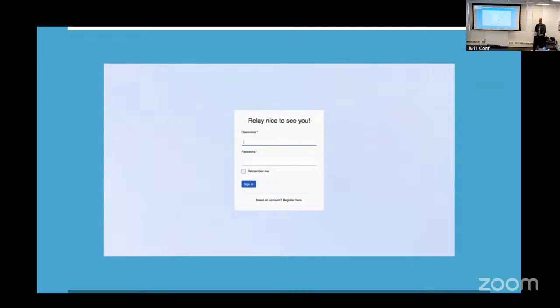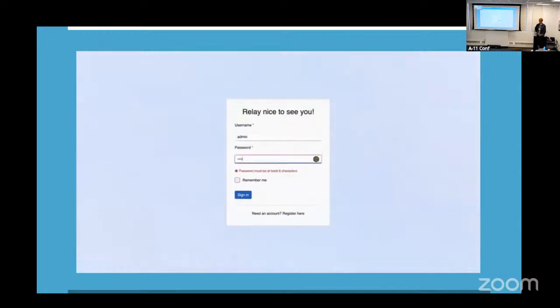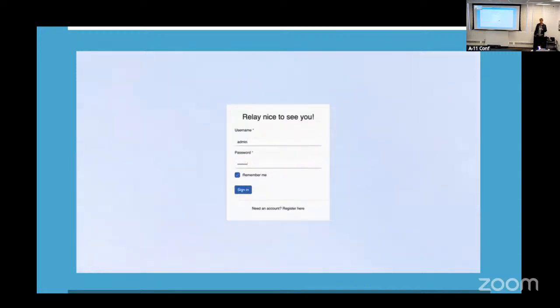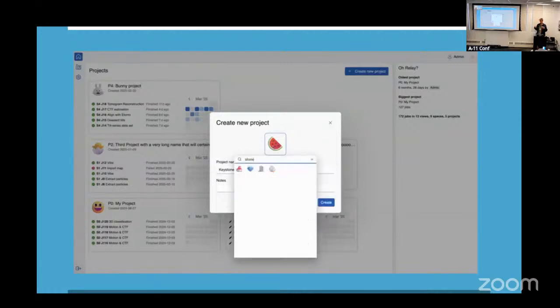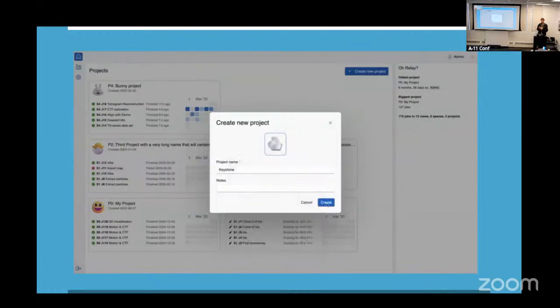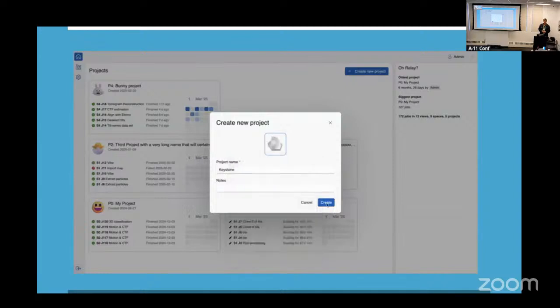So the system is called Relay. It's a web GUI like you might be used to. And you can log into it. So it has a whole kind of user system like you might expect. Once you're in, you can see all of the different projects that you might have. And so in Relay, a project is this very long-running thing that might have hundreds of data sets from even multiple PhD students or grad students that work on something over a really long time.